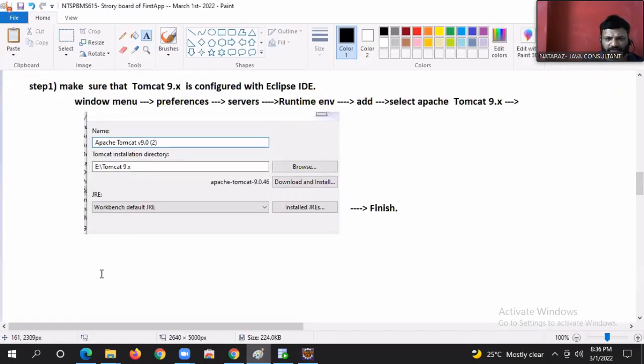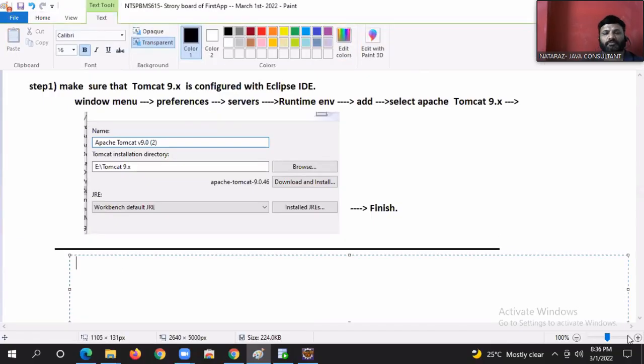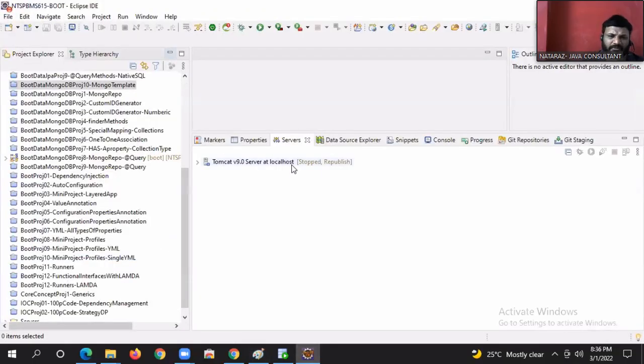This is one way, guys. This is one process. After that, go to Servers tab. Click on the hyperlink. Go to Servers tab. Click on what? Hyperlink.